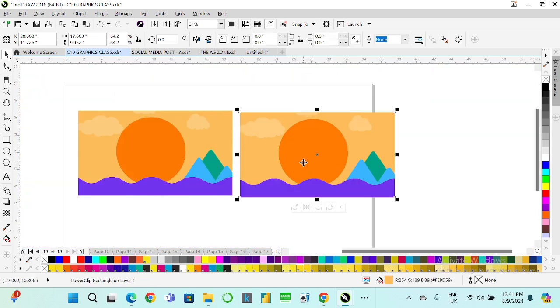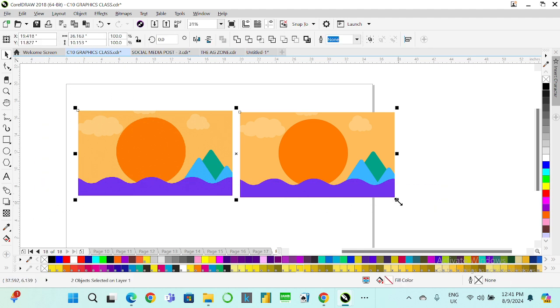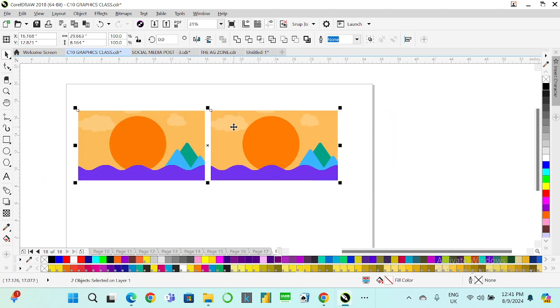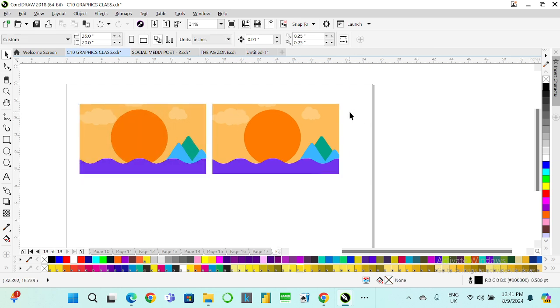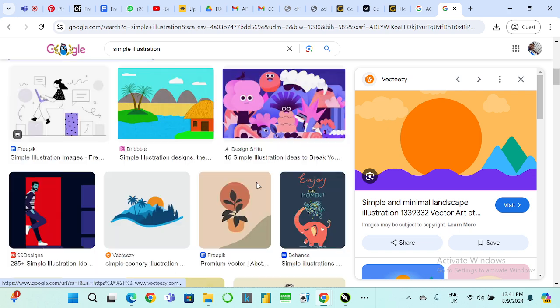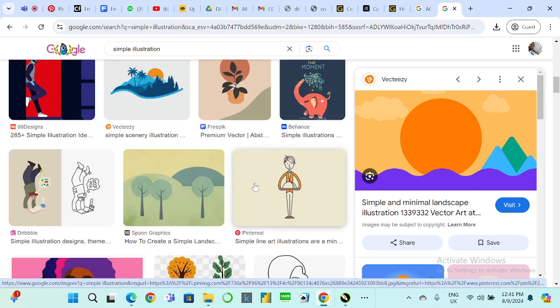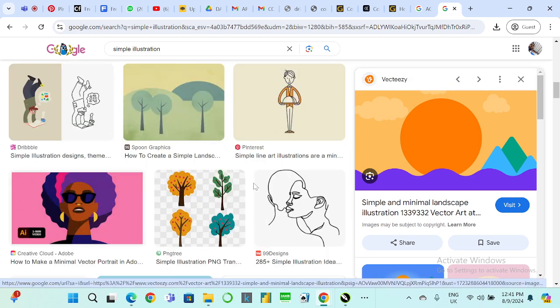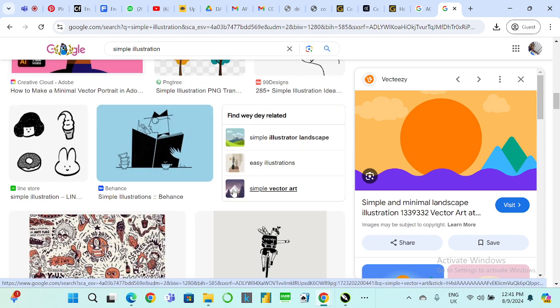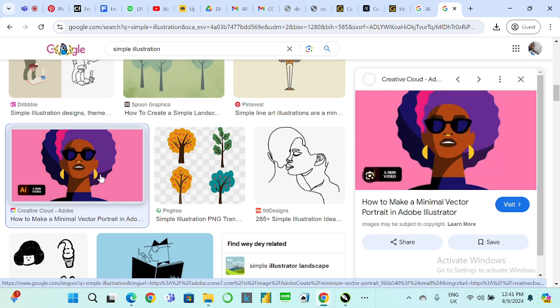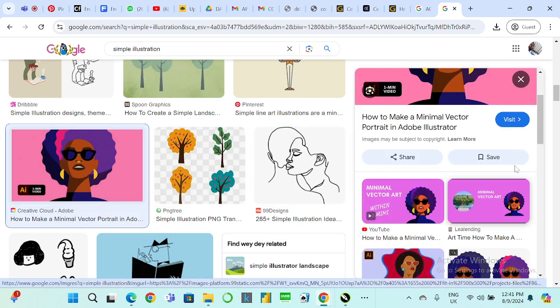So everything we did here now is just done by using a circle and box, triangles. So you can create illustrations like this using simple stuff like the pen tool, whatsoever, and you can draw almost everything here. Only that the more you decide to draw, the longer it takes, right? So that's why I decided to go for a simple one, so that you guys can try to recreate this. Everything you're seeing here can be done simply.